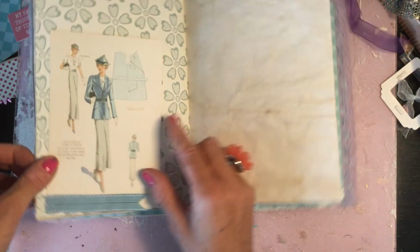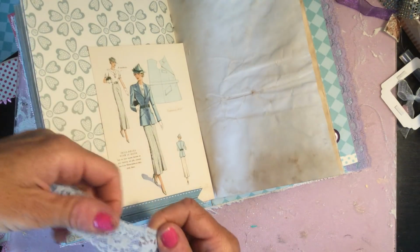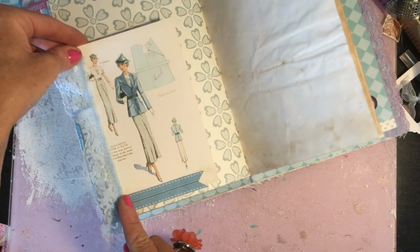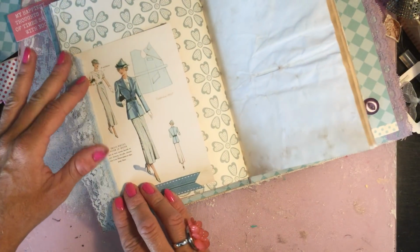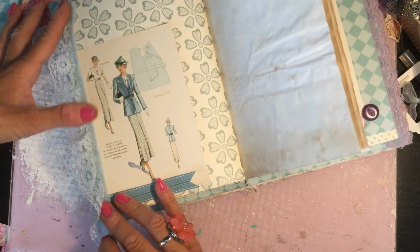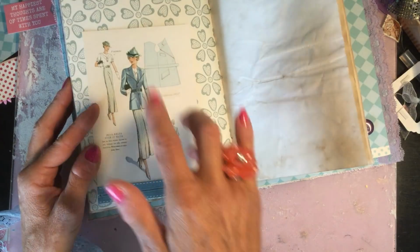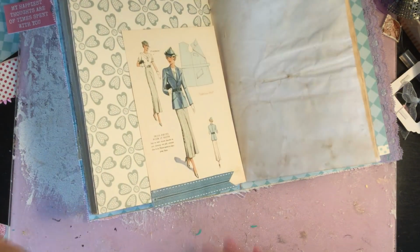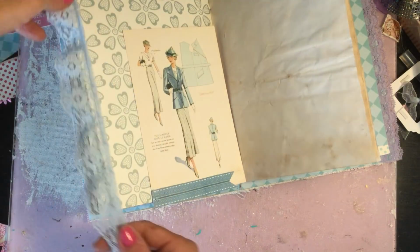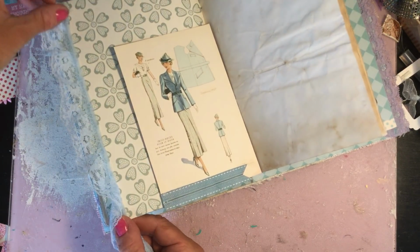So I quite like that there, and might just literally keep this one very simple and have just a strip of lace down the side like that. You know, no need to even have it the whole way down the page, although it does look quite pretty the whole way down. Now the problem with that is obviously we would need to actually start gluing in, and I had said I wasn't going to start sticking things into the book. Unless I just cut it to size and leave it in there, but then I might not remember that by next time.